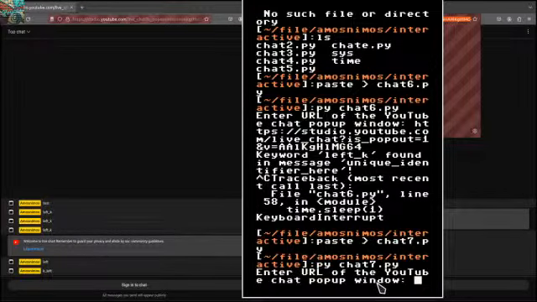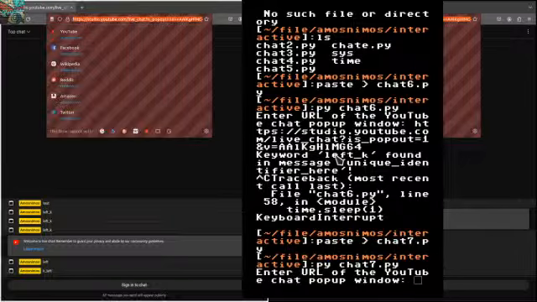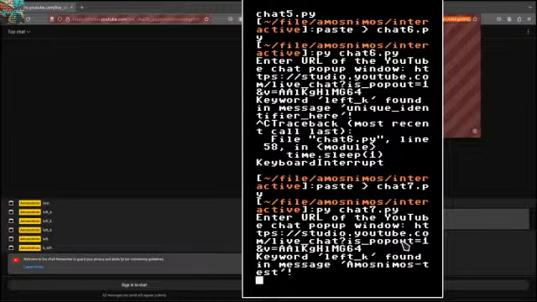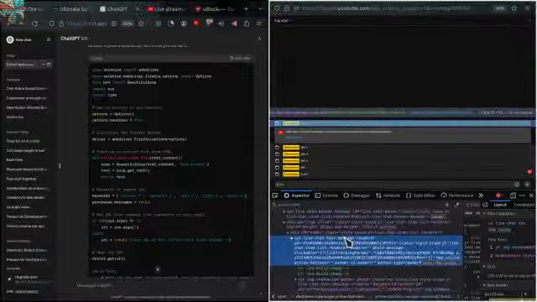Enter the URL of the YouTube chat button. Oh, my bad, my bad. Okay, so it found a message, Minetest. Okay, and now it's stopping.